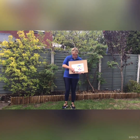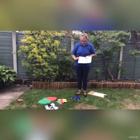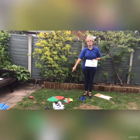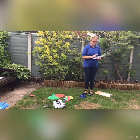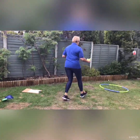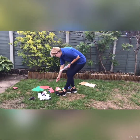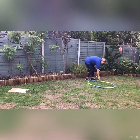So for this one, as the top one, I'm going to use my shapes. So my squares will be my shapes, my cones will be the cones, and instead of quoits, I will use my spots. So first of all, I'm going to start with the hair. So I need to make sure I get one at a time. Got 1, 2, 3, 4 pieces of hair, but I can't get 4 pieces in one go.